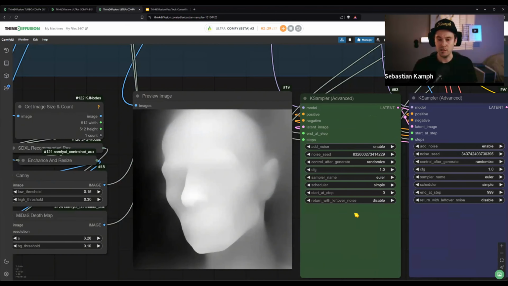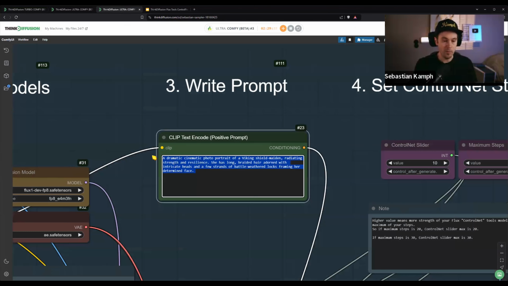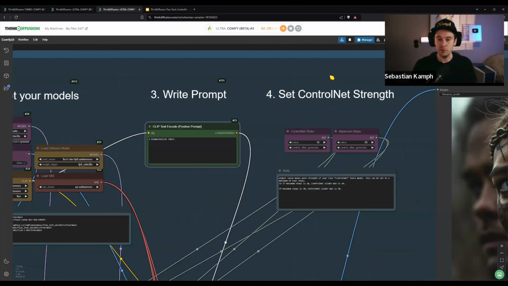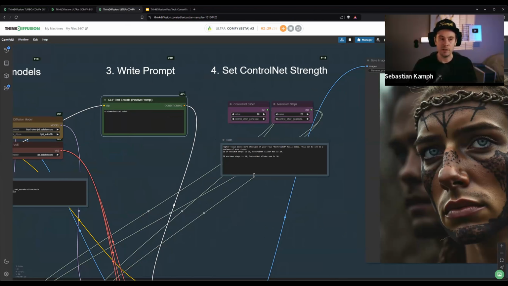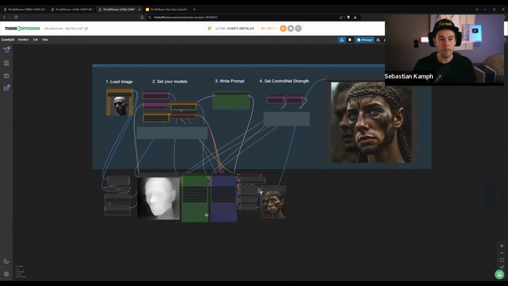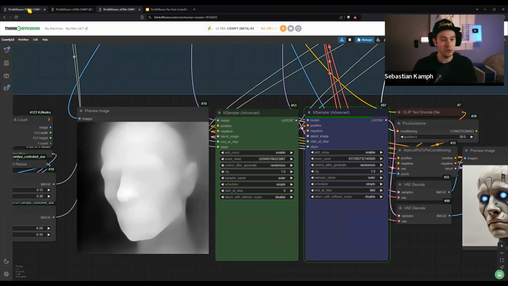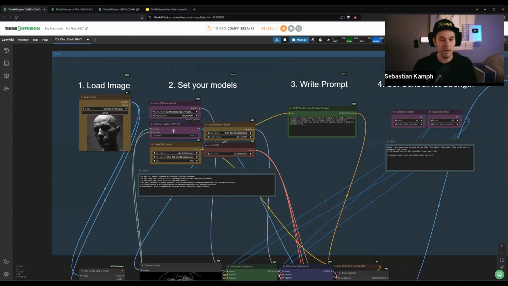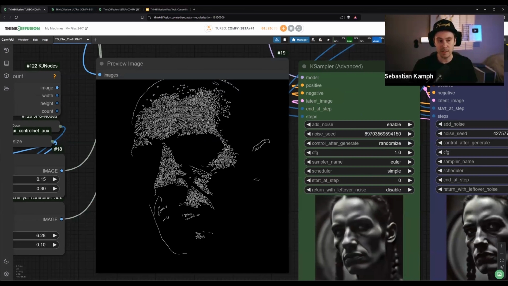And again, why is this good? Well, if we change this prompt to something else, let's say a biomechanical robot. And let's run this at 10 steps, so 50% of the generation at first. Inside here now, compared to the canny, we have a lot of data inside here.